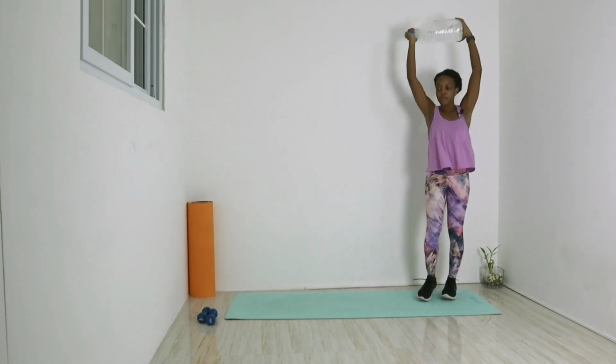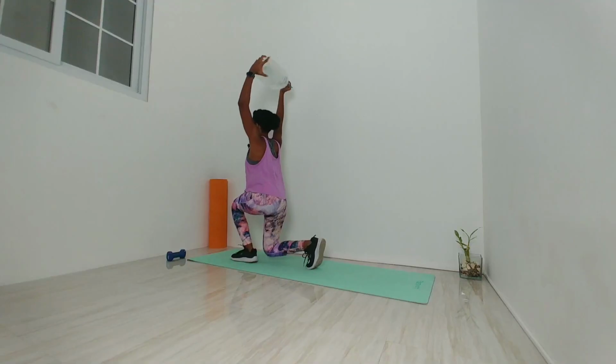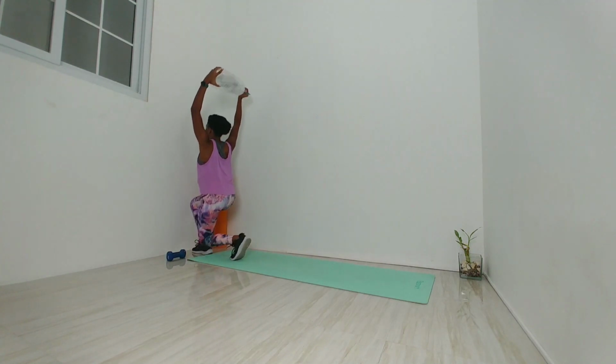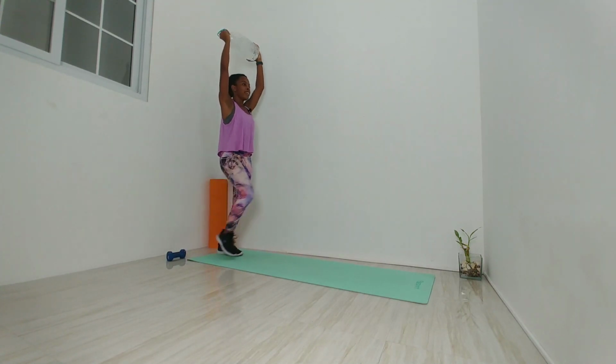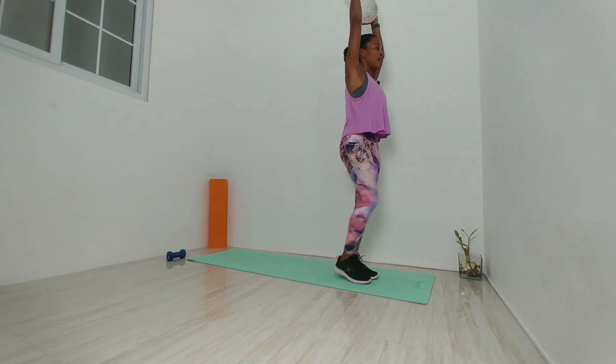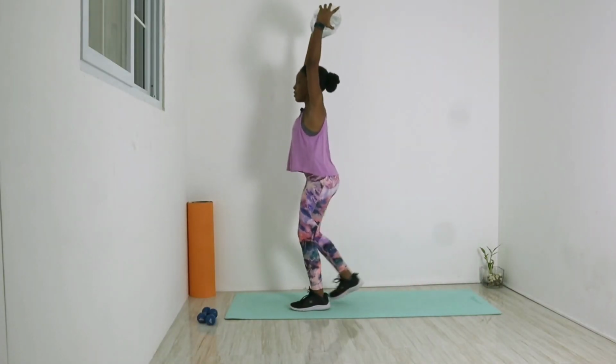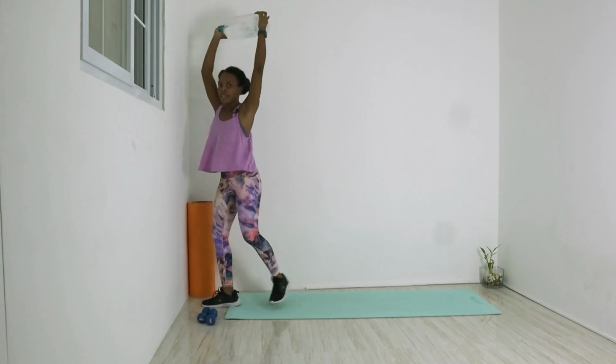Try and keep that forward knee pointing forward and the back leg pointing all the way down to the ground. Careful when you're standing and turning. Don't twist the ankle. Make sure you're standing completely and turn. Keep it going. Nice.